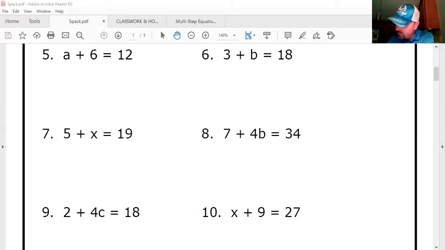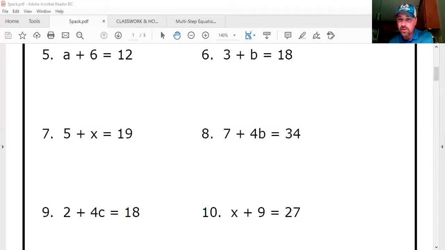This is multiply. So we're going to solve it by dividing. 4 divided by 4 is how we bring this down to 1b. What we do to one side, we do to the other. So 27 divided by 4. I'm just going to write this as a fraction. So 4 goes into 27 6 times. Now 4 times 6 is 24. Which means there would still be 3 left up here. And your bottom number doesn't change. So B is going to be equal to 6 3/4.